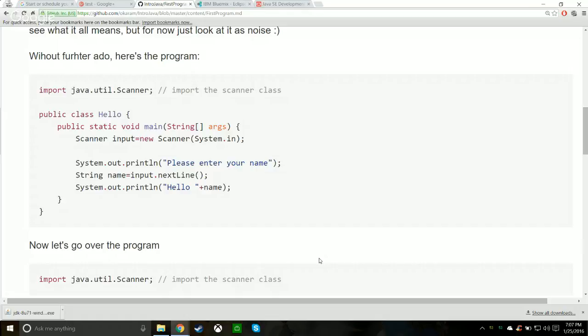This is one that you can safely use as almost cut and paste. I will just import this class all the time, because chances are you're going to be needing it for a bunch of the programs that we're going to do. I will always do public class whatever, and I will always define my main method like this. Just cut and paste that line. Does that make sense?